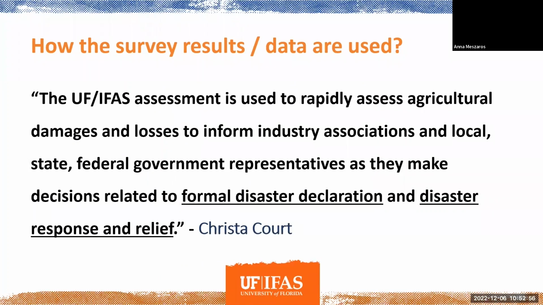And so what's the goal? Why are we using this? It's used to rapidly assess agricultural damages and losses to inform industry associations and local, state, and federal government representatives as they make decisions related to formal disaster declarations. So that's why it's important, because if you report these things, it can make things easier, and then decisions can be made based on this, so disaster response and relief can be done.